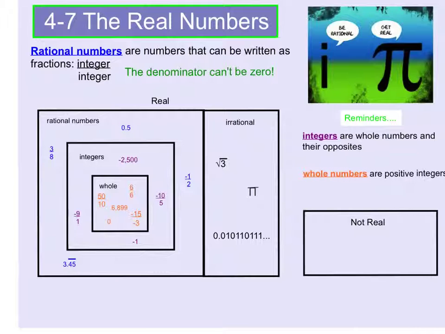Alright, so rational numbers are numbers that can be written as fractions, and some of this should be reviewed. We've talked about this before a little bit. If I have a number like 2, I can write 2 as 4 over 2, so now it's a fraction. If I had a number like 0.3 repeating, that's really the fraction 1/3. So any rational number could be written as a fraction.